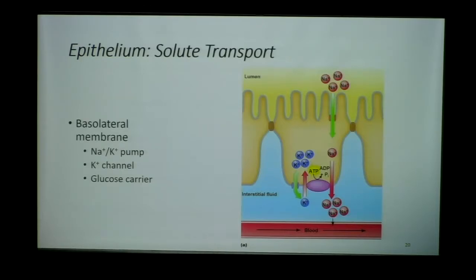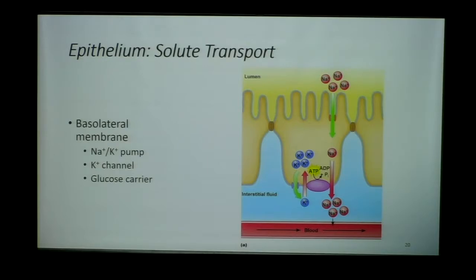Let's talk about some features that we find on different parts of the cell. On the basolateral membrane of the cell, we typically find sodium-potassium pumps. We talked about these pumps. These are the pumps that pump 3 sodium out of the cell and 2 potassium into the cell. They are a mechanism of primary active transport because they're hydrolyzing ATP in order to energize this process. So this pump is actively pumping sodium out and potassium in, and it's found on the basolateral membrane of our epithelial cells.